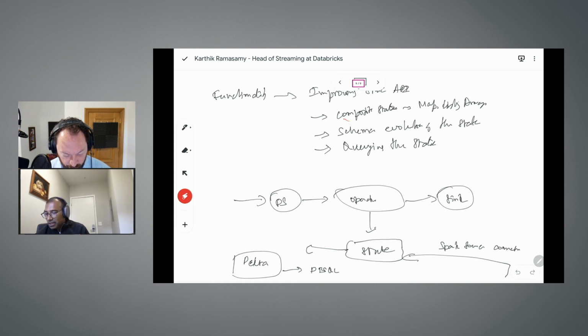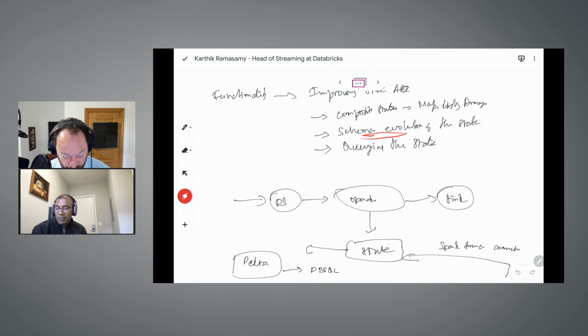Yep. So just to help people understand, with this composite state, you'd otherwise have to put your own object in there. Ideally it would be a map, because if you're going to query it over here, you need to know it's a map or a list or what have you. The schema evolution here is really important.